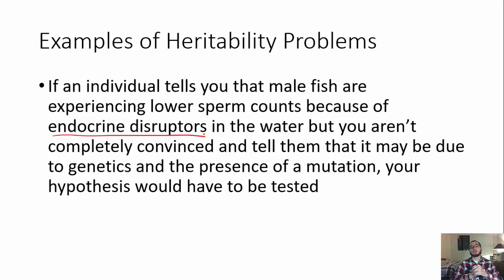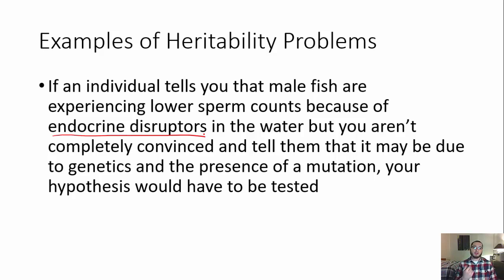So we talk about these endocrine disruptors, and this is a real thing: they've seen endocrine disruptors make frogs, amphibians, and fish not form their reproductive parts properly. But let's say for this example, they find that there's an endocrine disruptor in the water. In this polluted water, the male fish are experiencing very low sperm count. They've seen times where male fish are forming female parts, but in our scenario, let's say this pollutant is lowering their sperm count in the water, but you aren't completely convinced.